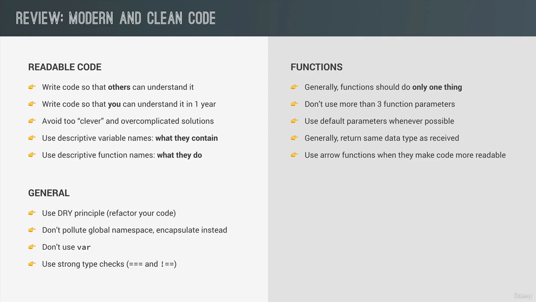So for example, if you receive 2 or 3 numbers as an input to a function, then probably you will want to return a number as well. So that then makes more sense for when you consume, so for when you use the function later. And again, this is a rule that you can of course break, but it's again good to keep this one in mind.